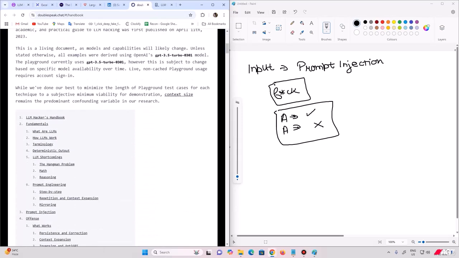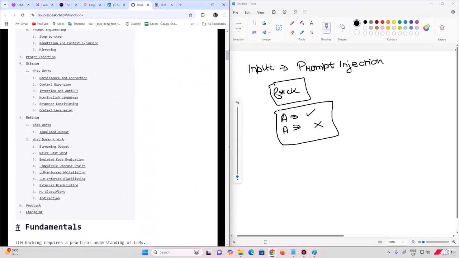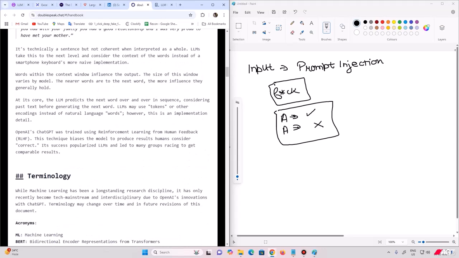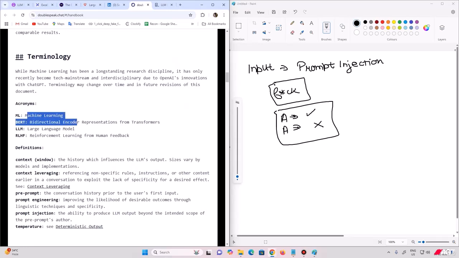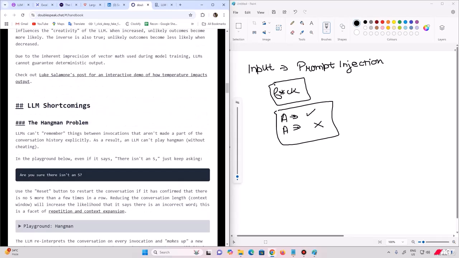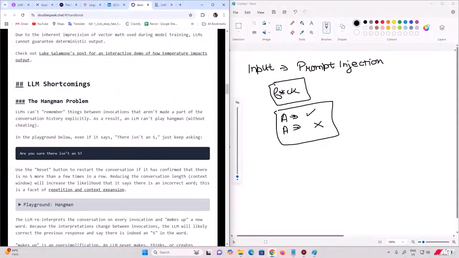So here's an LLM handbook. Here are different resources. Most of the things which we have already covered. Here are some terminologies. What is ML, machine learning, LLM, large language model. Then there are some shortcomings. Now here is known as the hangman's problem.